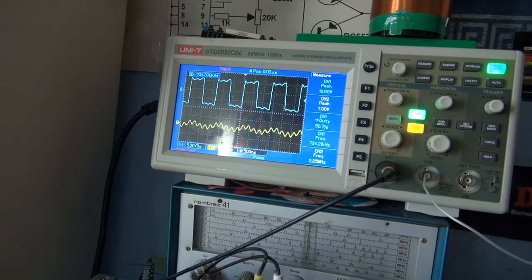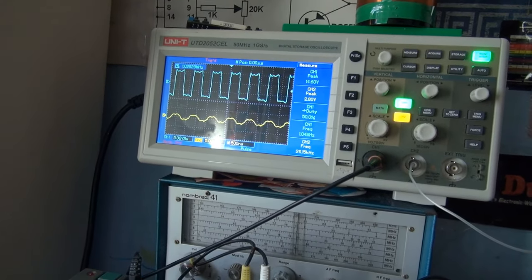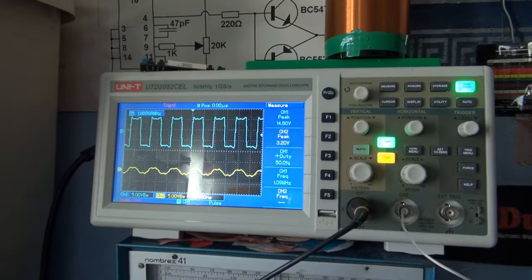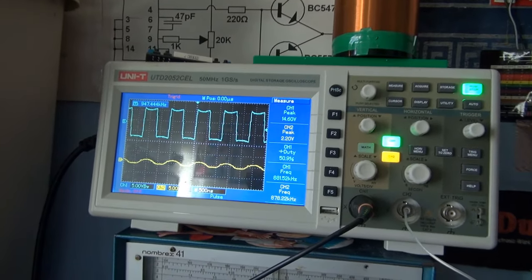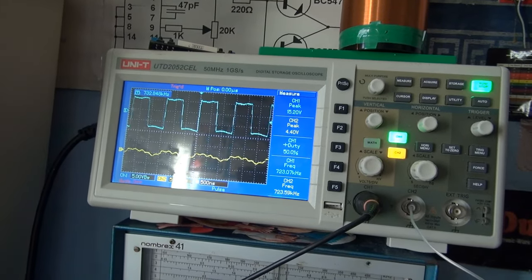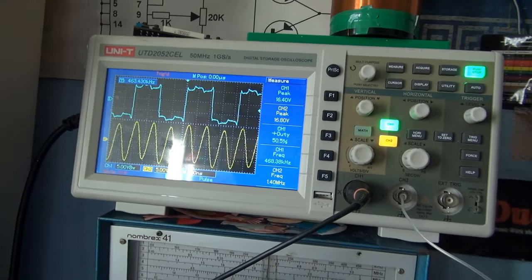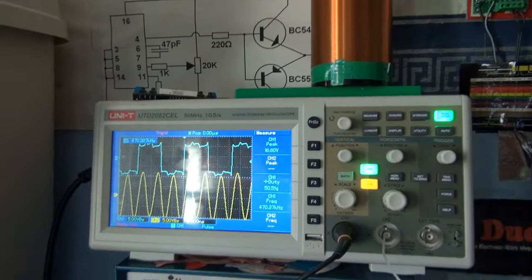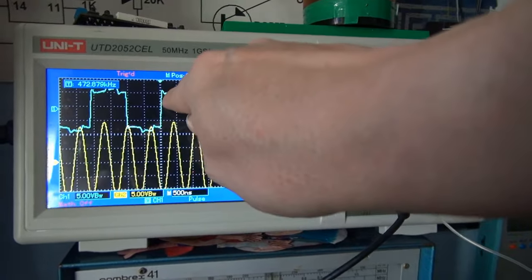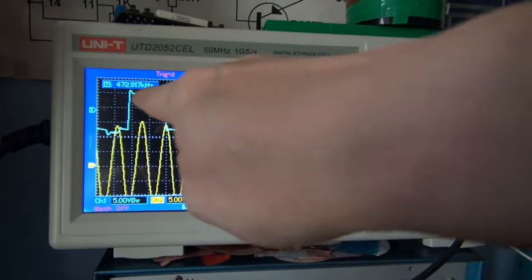And we got one there, but I don't think that's the resonant frequency. Let's go up a bit more and okay, that's about as high as we can go. Okay, let's start going down in frequency. There's that little peak again, but that is not the resonant frequency. Oh, there's something. I wouldn't celebrate yet, though, because although we are getting a lot of output here, look at this compared to this. This is way higher than what we've got here.